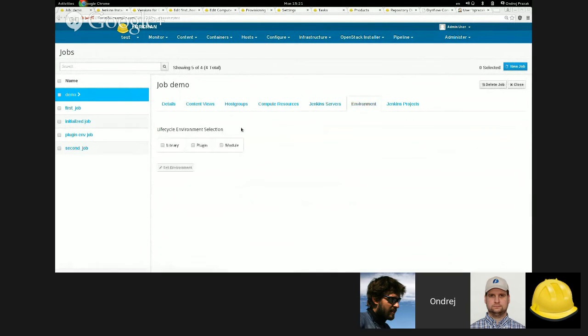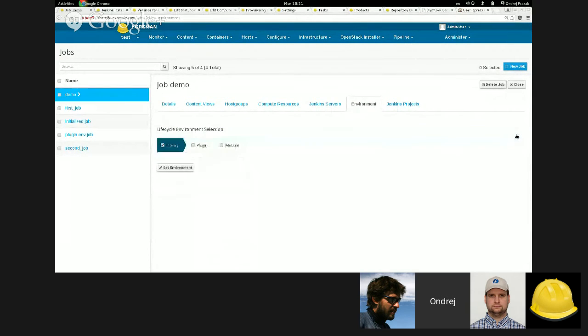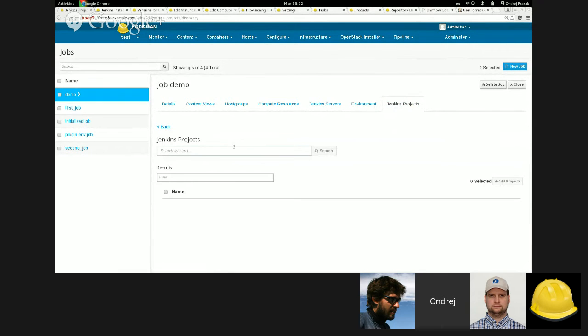Okay. Next thing in the process is the environment. So I'll choose library, and last I'll choose my Jenkins project. Currently I have none assigned to the job, so I'll go and look.